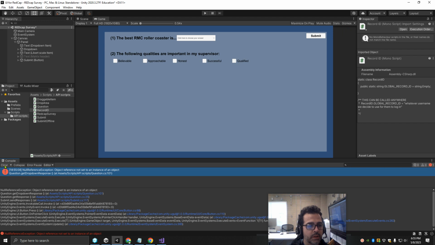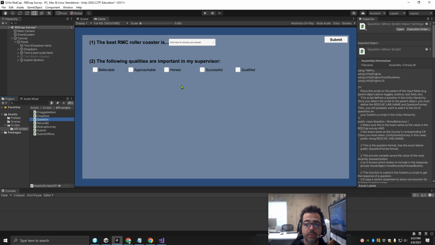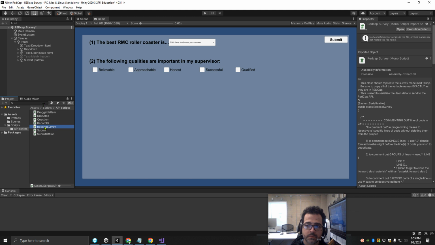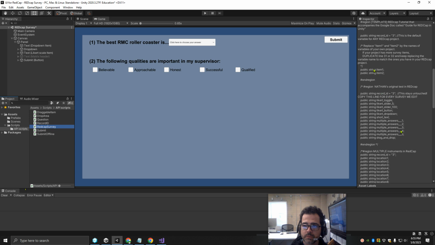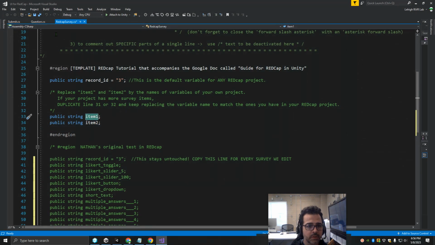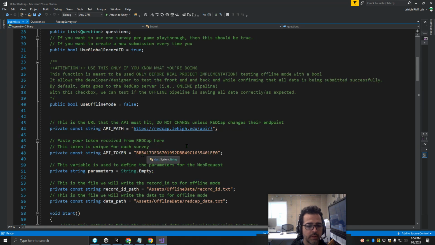I don't have the API key because Dr. Bozin put the API key only on his computer. In the submit script, here, this API key is not the correct one.